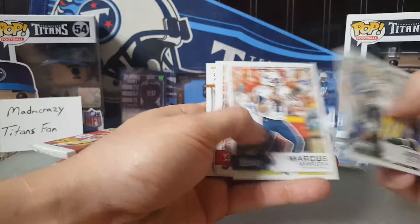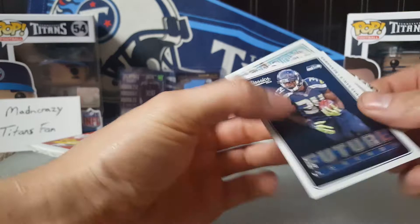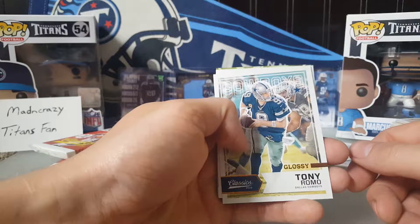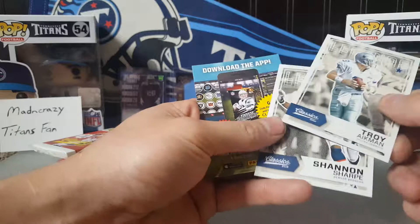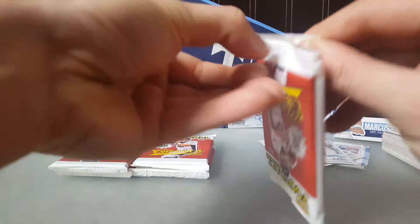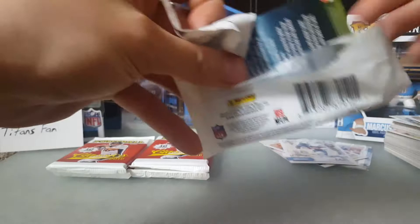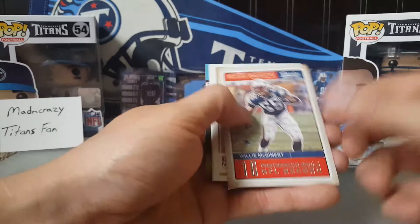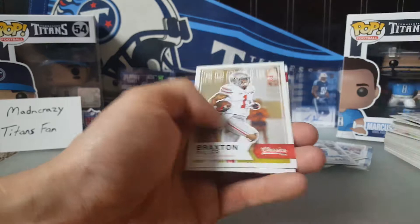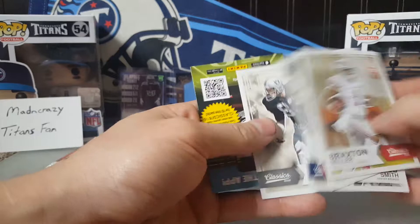I think Chris Johnson was one of five to run for 2,000 yards in a season. Pack nine: Jordy Nelson, Marcus Mariota, Jamaal Charles, Amir Abdullah future legends, Thomas Rawls, Tony Romo glossy, DeForest Buckner rookie. There's Earl Campbell for the Oilers legends, Troy Aikman legends, Shannon Sharpe legends. Sorry this video is taking so long — we're already at eight minutes. Trying to burn through these packs as fast as I can.